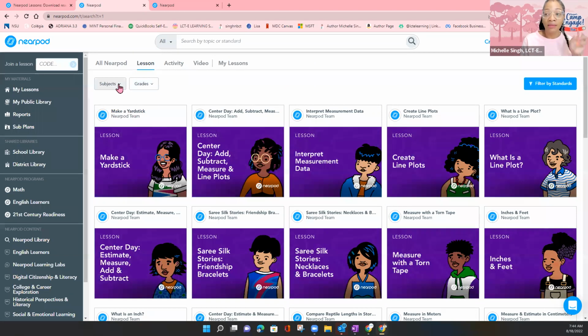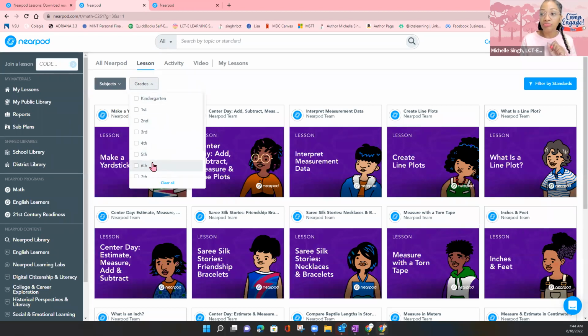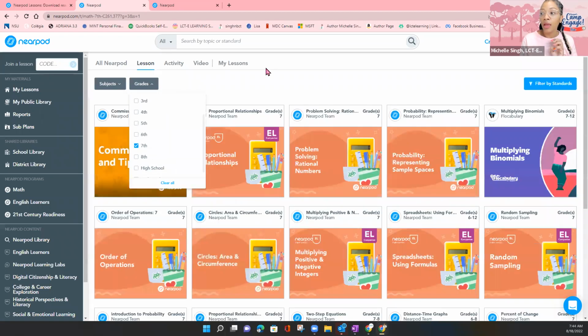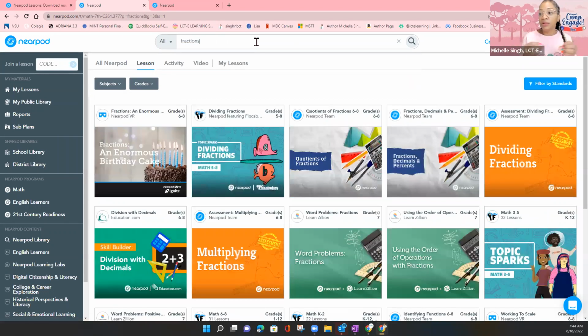And so I can use the subject area, I can use the grade level, and then I can even use the keywords up here. So if I type in a keyword, it will limit my search even more.